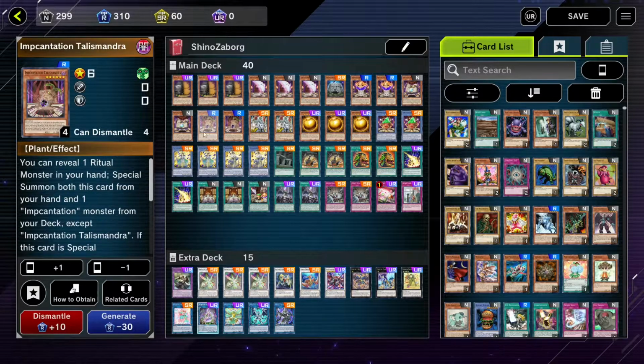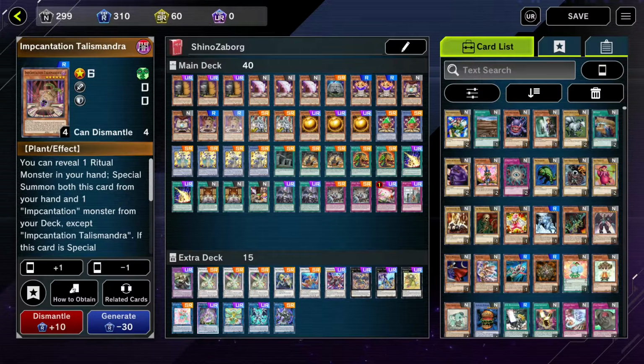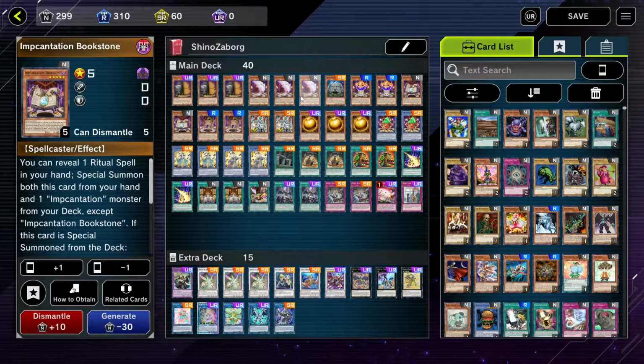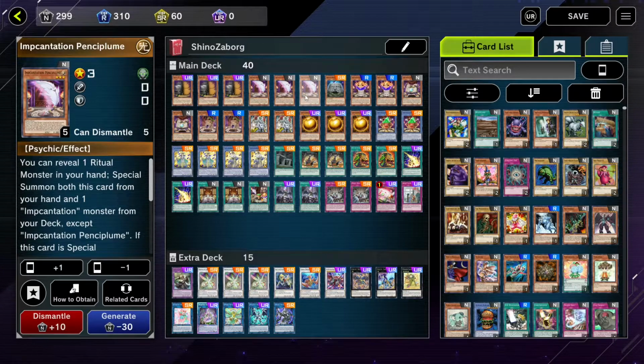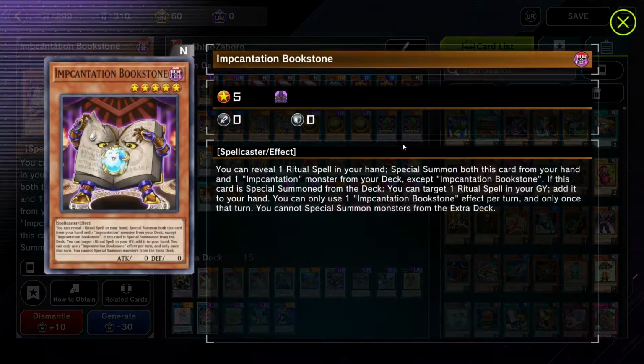Candle and Talismandra allow you to add from your deck a ritual spell and a ritual monster respectively, whereas Pansy Bloom and Bookstone allow you to add them back from the graveyard: Pansy Bloom for a ritual monster from the grave, and Bookstone for a ritual spell from the grave.